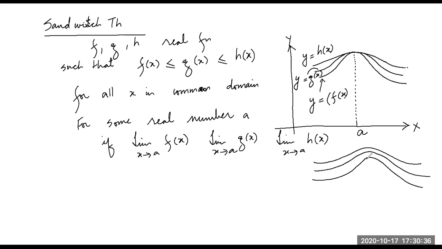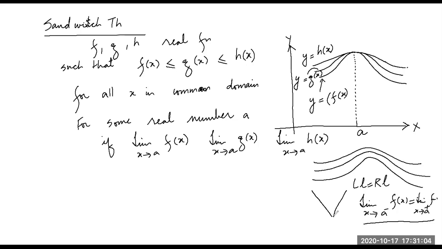By existing, we have already seen the meaning of whether the limit exists. It means the left hand side limit is equal to the right hand side limit. We can say the limit as x approaches a from the negative side of some function f of x is equal to the limit as x approaches a from the positive side of f of x. This is the meaning of the limit existing. Both the results from the left side and right side are converging. They are pointing towards a fixed point, right? So then we say the limit is existing. Otherwise, the limit is not existing. If it is like this, the limit is not existing. Okay, so this is done.